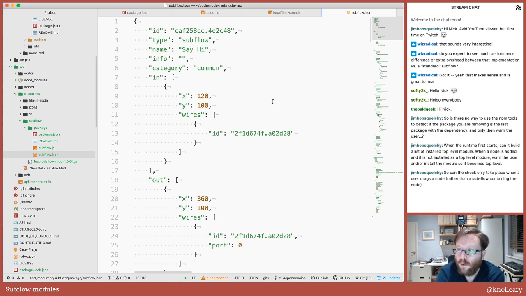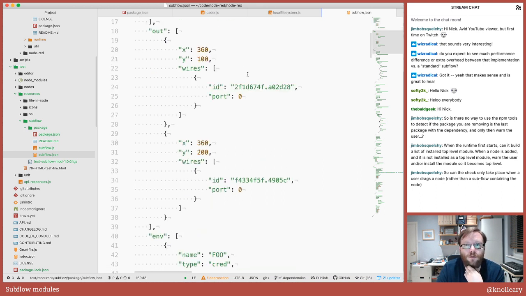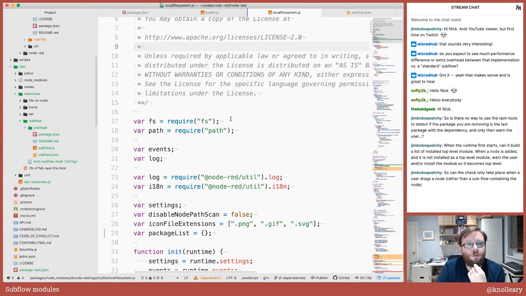So my gut feel is, depending how we get on between now and late January, when 1.3 is tentatively scheduled for, this whole feature might have to be behind a feature flag in the settings file. So you have to opt in to be able to install Subflow modules, on the basis that certainly in 1.3 it's an experimental feature. And that's something I'd like us to do more of.